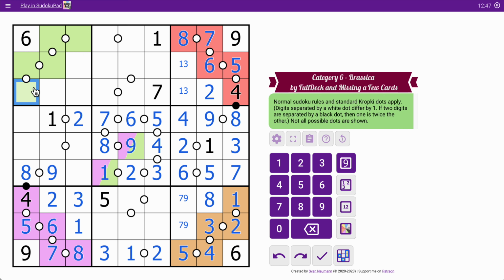Now, could they be a 9? Well, this one can't be 9 or 5. And this one can't be 9. But we've just proved if this was 5, then this would have to be 9. So this is a 1, 2, 3, 4, 5 sequence. And because of the given 1, we know this can't be 1. So that has to be a 1. And it goes up and to the right, ascending 1, 2, 3, 4, 5.